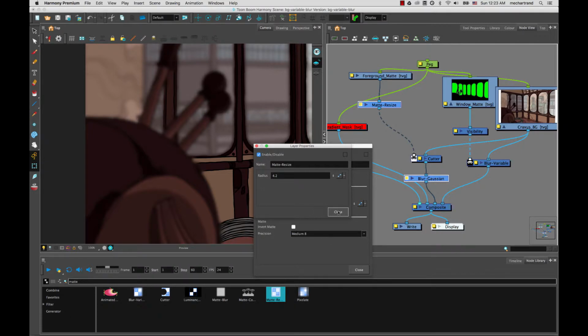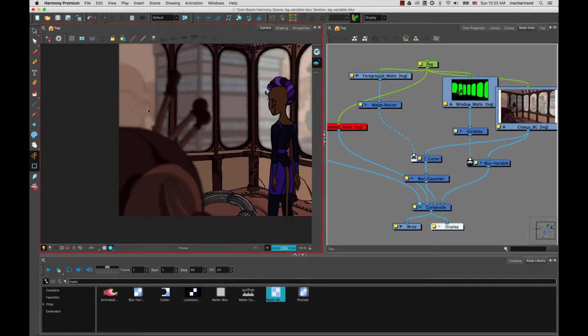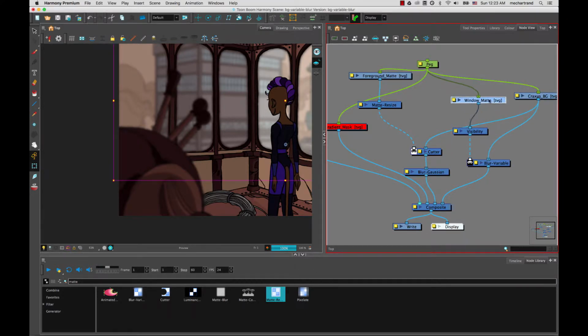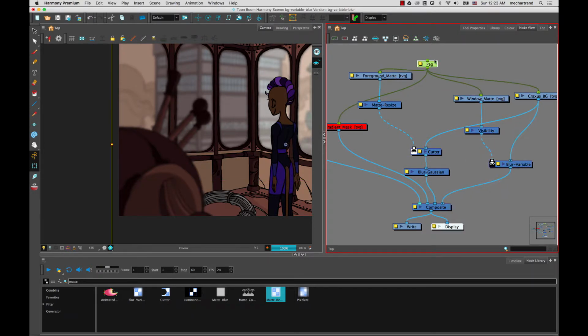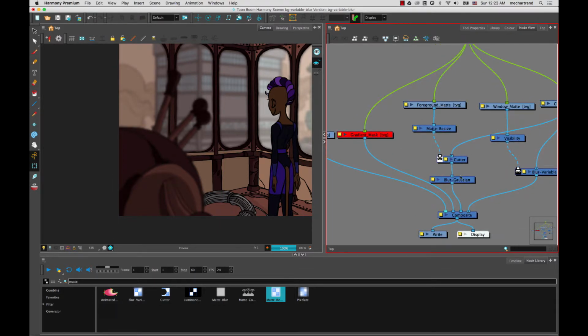And the other thing I would do, since it's a foreground element here, I also may cheat so that you don't have too much of a black halo. I may make that darker. Close that there, just so we keep our node view clean. Always keep the good habit of keeping your nodes clean and in order. There's nothing more frustrating than opening somebody else's scene and the node view is a mess and we don't understand anything of what's going on.